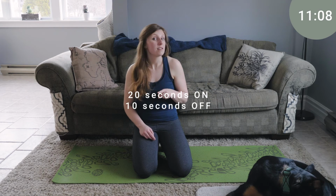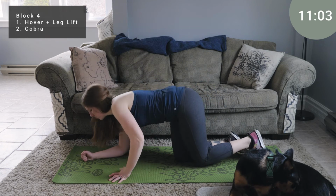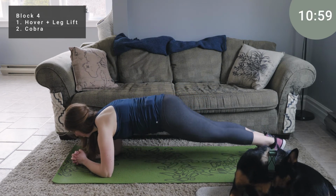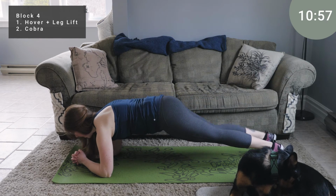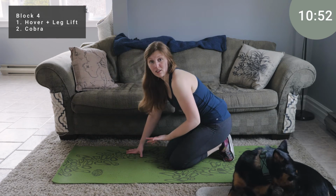Okay, so for the final round, we have 2 exercises that we're gonna keep repeating because we have 20 seconds on, 10 seconds off for this final round. So up first, we're gonna come to a hover. Elbows come directly under the shoulders. Knees can stay low or working from the toes. We're lifting 1 foot at a time and then lowering. We're not trying to get our legs up as fast as we can. We're doing it nice and slow and controlled.